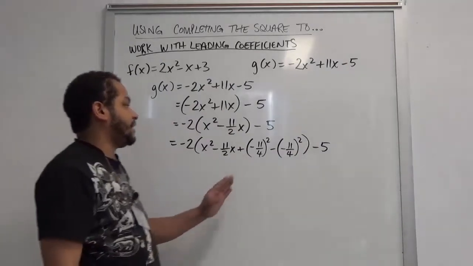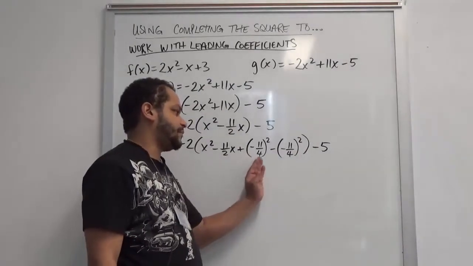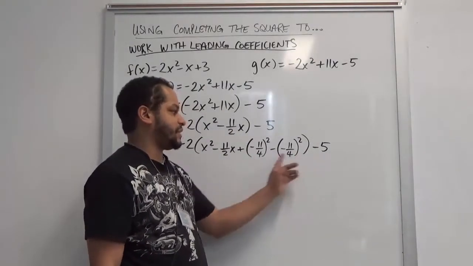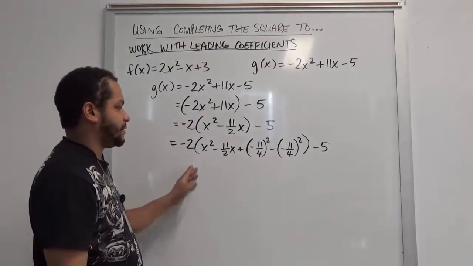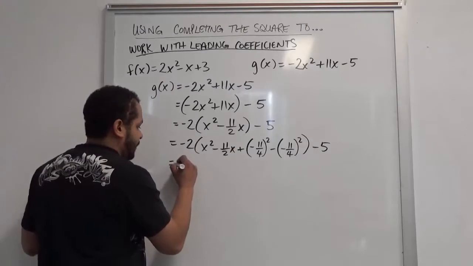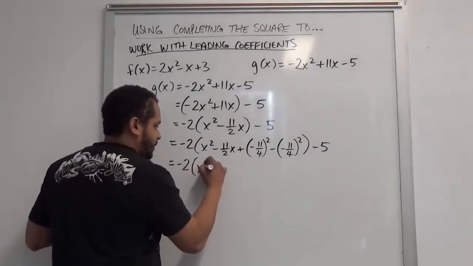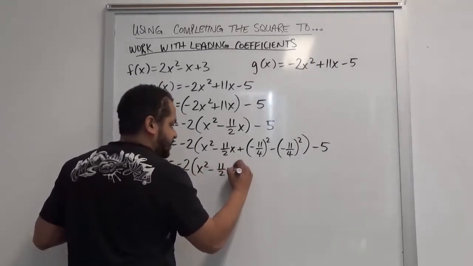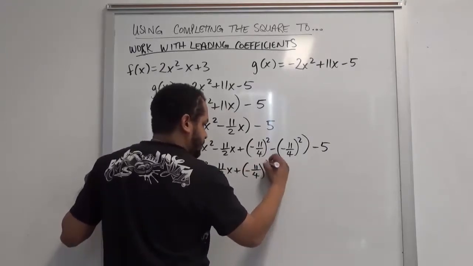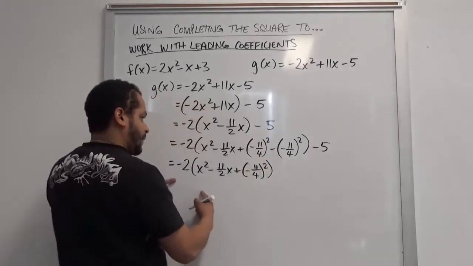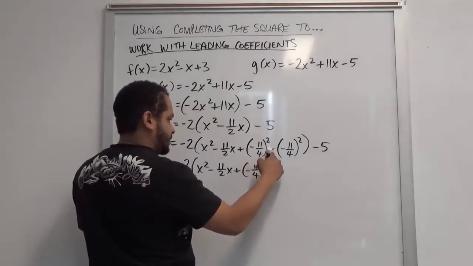And again, all we need is the positive term here. We don't need the negative one, so we're just going to push this out while multiplying it by the coefficient that's leading the parenthesis set so that we have the same exact value, right? So here we have the negative 2, x squared minus 11 over 2 x's plus negative 11 over 4, perfectly squared. Here's our completed square. And outside of the parentheses is going to go this negative.